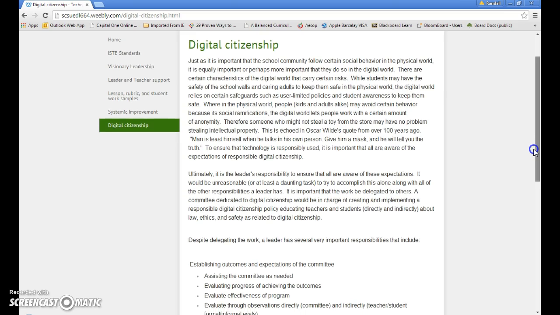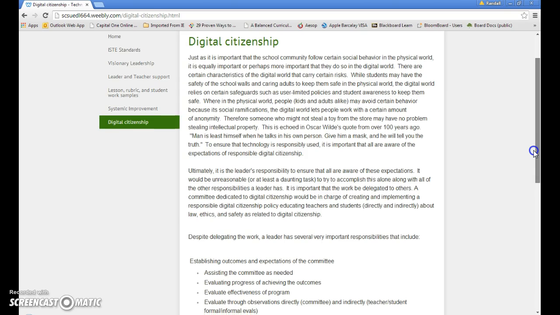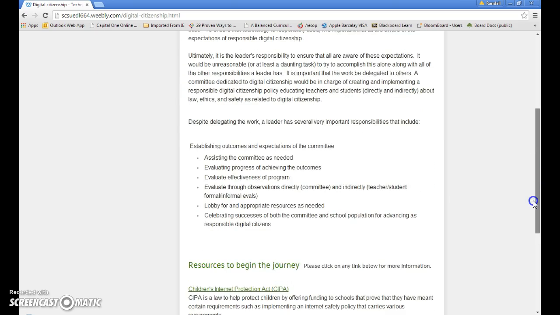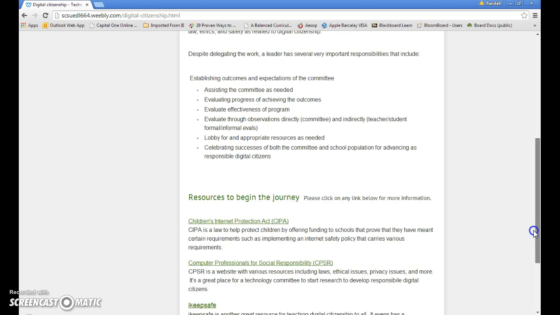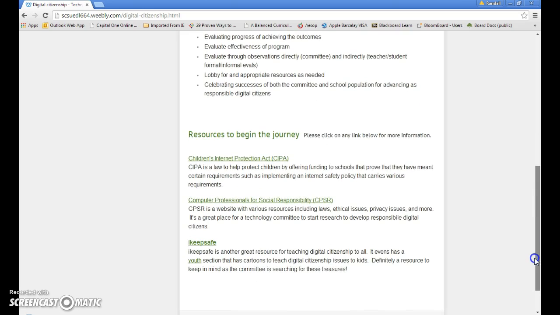So if it's a true tech team, they should probably assist in rolling out the plan and how technology is used in the entire school, which also includes educating teachers on the appropriate use of technology, as well as available tools, the apps and programs and everything they have available to them. I've also included some resources that such a committee could start with in order to help teachers teach their students about digital citizenship.